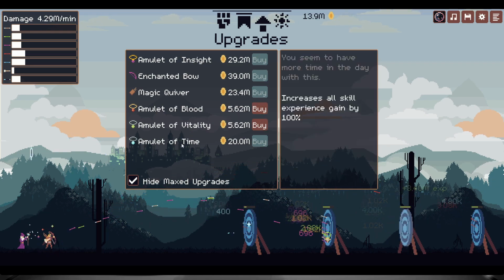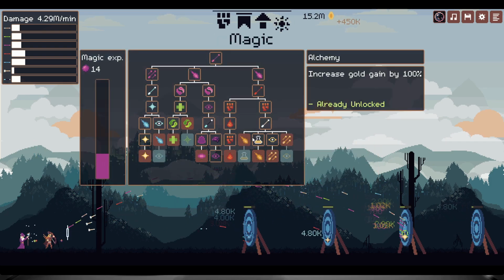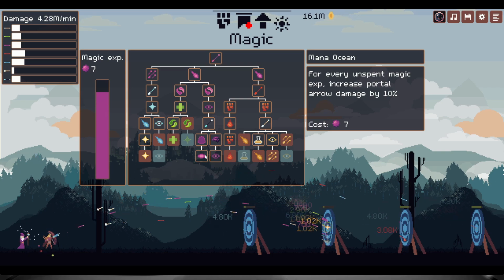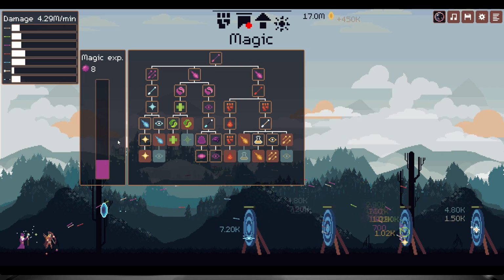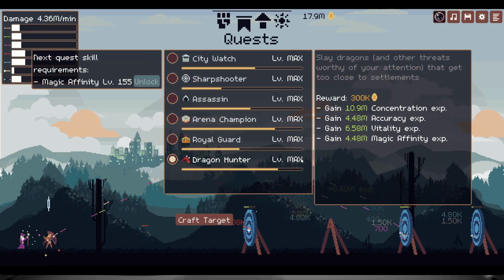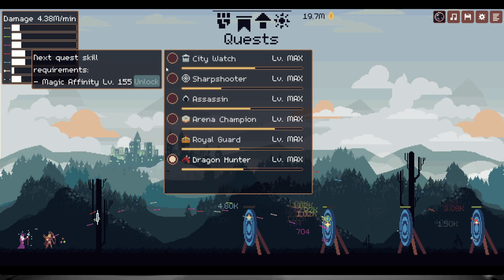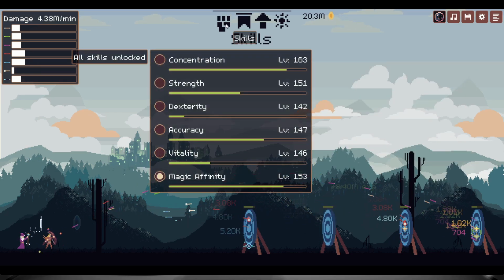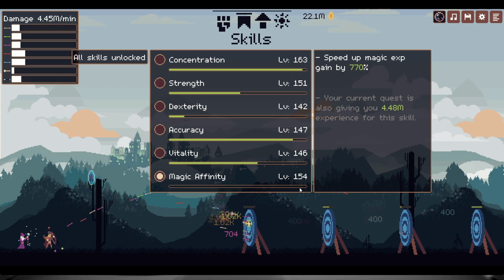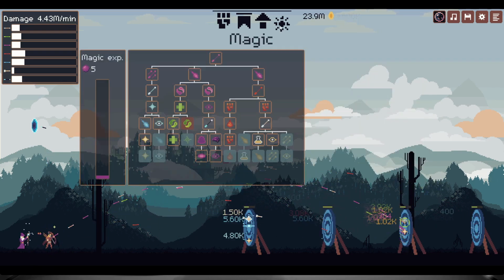Yeah, still don't care about these things. We kind of do want the Amulet of Time. All experience sounds like a good thing to get. This is actually maybe worth it as well, just to have the unspent stuff that I am every now and then not spending. And let's make sure we skill this up. We do have a new quest incoming at Magic Affinity 155, which is not that far away actually. So you can see it's gaining a lot of experience just from the quests, and then on top of that we have the targets coming in as well.